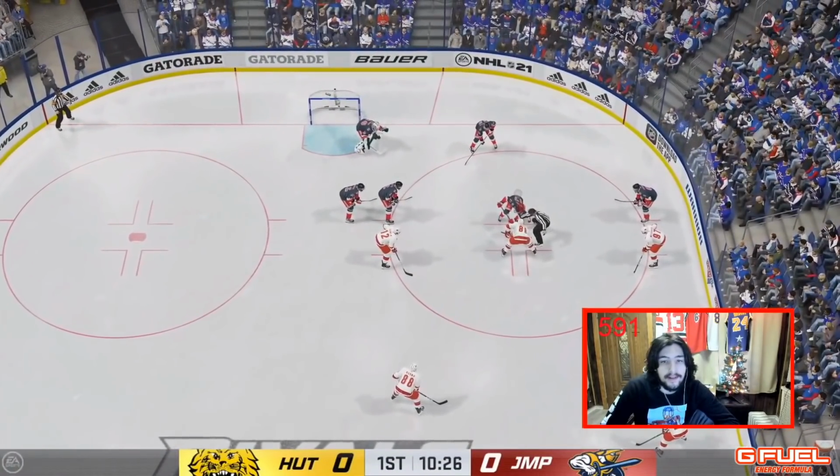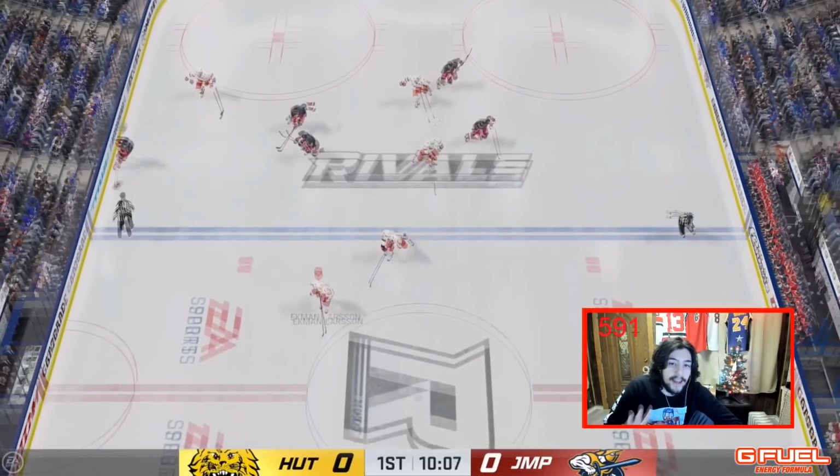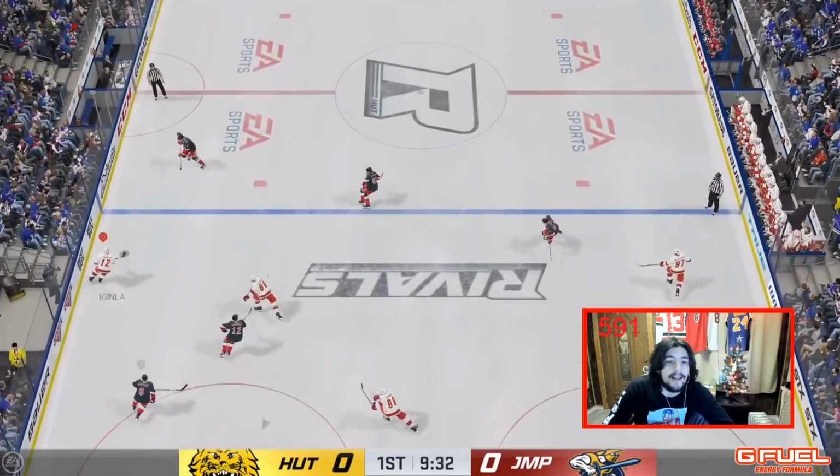I've done it before, but so here's me going face off because this guy was doing some weird things with this face off. So I actually did a forehand stick lift right there. I don't do it often. I really don't. So here's another one. He takes a little shot. Bishop's got it though. Ekman-Larsson up to Iginla.